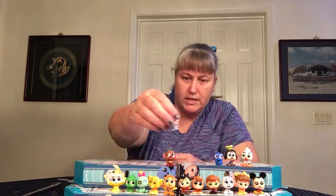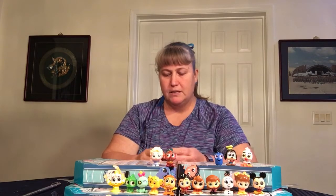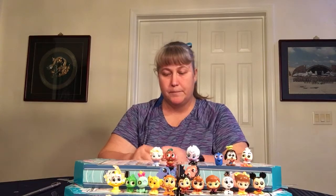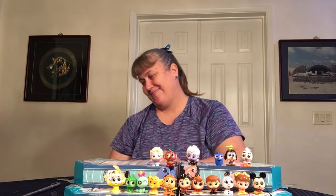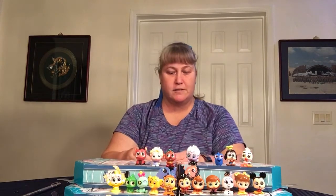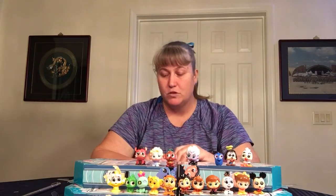We've got Elsa from Frozen — she is rare. Three more, we got one but it would be great to get another. We got Ursula from Little Mermaid — we do already have her, but we have now completed the Little Mermaid. I'm not going to complain about this one because it's Pumbaa — hello, Warthog Princess, he's my favorite of this set. We did get a second one! Two out of 35 — maybe not the best odds, but I have five more to go. This is Lilo — the regular Lilo — and she is rare. The other Lilo, Lilo Luau, has a leaf crown.